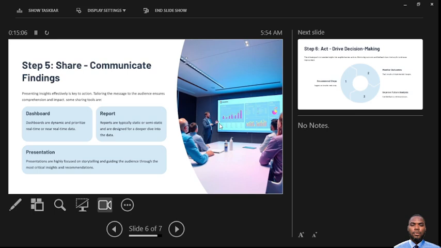If I'm communicating with someone that knows a little bit about how data works, maybe has an idea of how Power BI and Tableau work, but is not so data inclined, I will use a dashboard. If I'm communicating with someone that is more data inclined, who wants to know the deep part about everything I did, I will use a report.